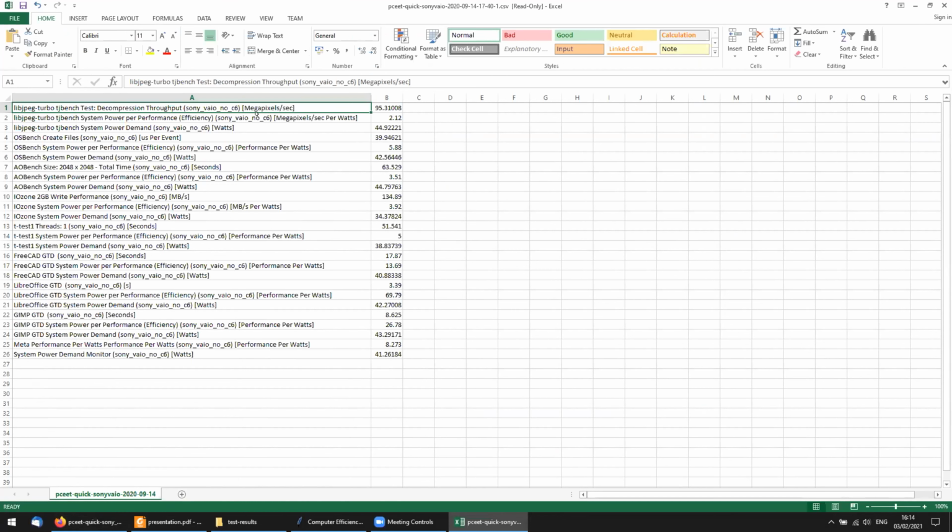Here we have the performance, the efficiency, and the power demand for each of the worklets. This is, of course, the average value of the 3 tries of each worklet.